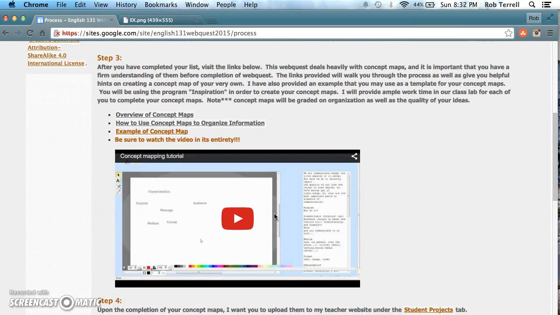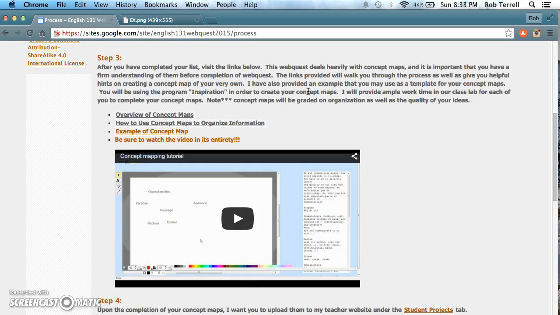Step three, this is where you learn how to make a concept map. The concept map's going to be the biggest part of this project. It's just a map of each theme, symbol, idea, and character, and you're going to make it an organized thing on paper.